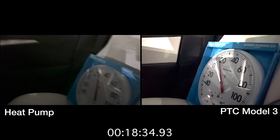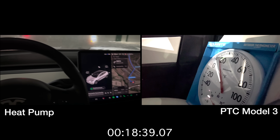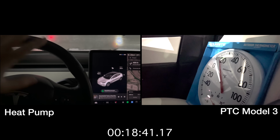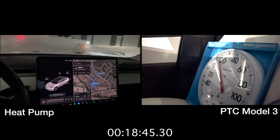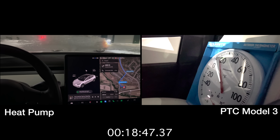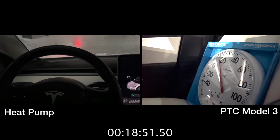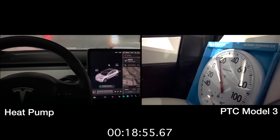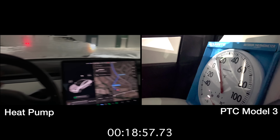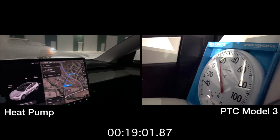We are now 18 minutes or so, and this is feeling pretty good. I'm feeling nice. Good airflow. Things are really starting to crank now. If I preconditioned the car, this is about what I would expect to get into it. Everything's still cold to the touch. None of the materials have warmed up at all. That's still frozen, but it feels like there's actual heat. Now we're getting nice hot air coming, and that's what I would expect.